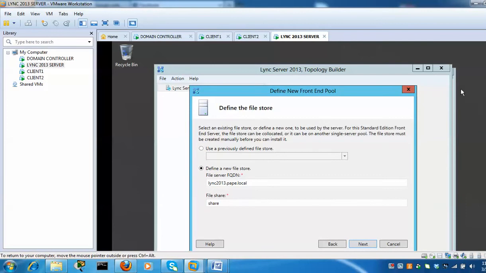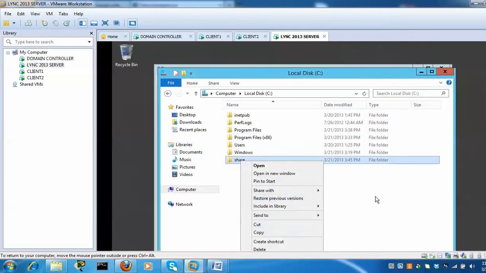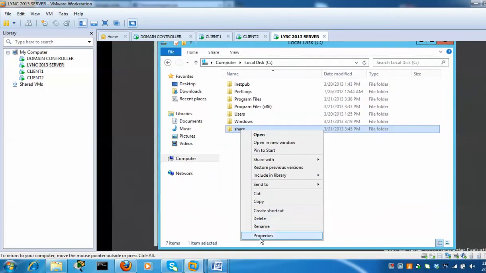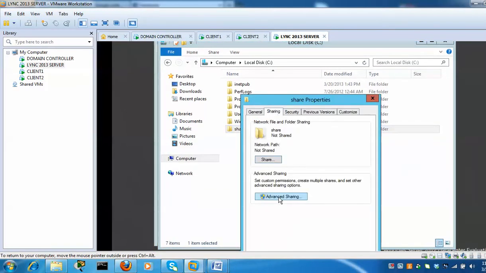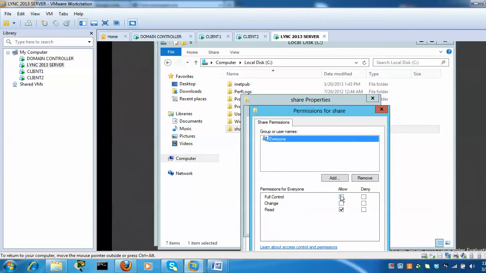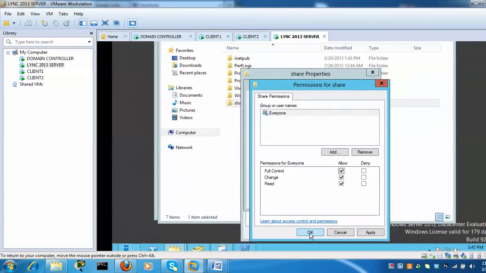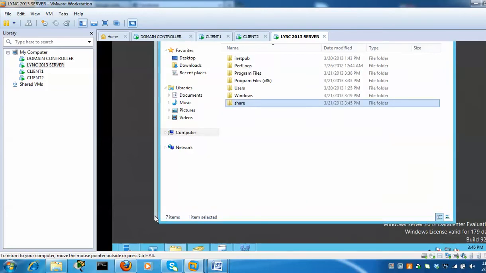So, I'm gonna right click on it, go to properties, go to sharing, advanced sharing, share this folder. I click on permissions. I give permission to everyone. Click on OK, OK, and you can see that it's shared. Click on close and go back to my Lync.